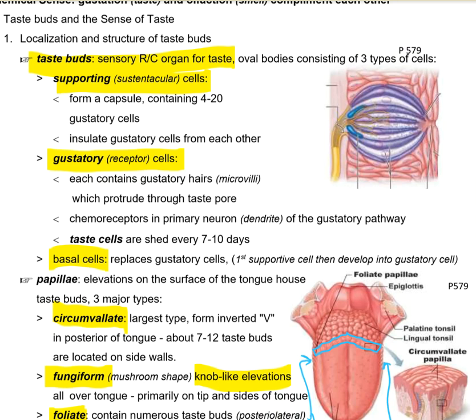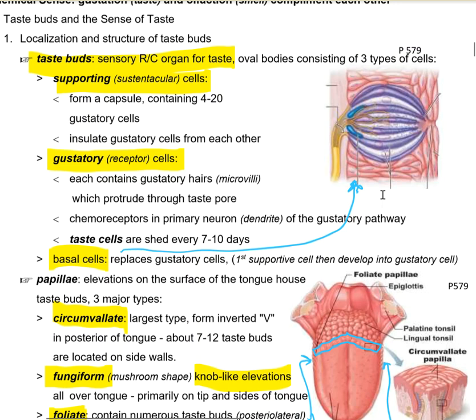We'll draw a little arrow here. These guys are the blue ones that you see on the edges, on the basal side of the wall, so they're deep compared to this. This here is the opening, called the taste pore. The chemicals that we pick up will go into that taste pore and then be picked up by our receptor cells. But these basal cells next will become gustatory cells.